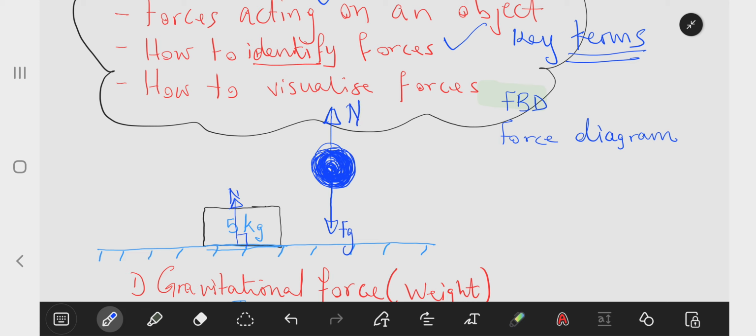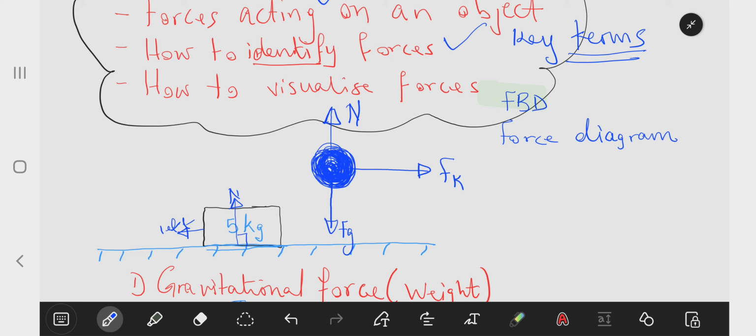So on your free body diagram, this is how you draw your normal force, which is your normal force N, okay? So now, if the object was moving on a rough surface, if there is a rough surface, okay, it means that we have friction. And if the object was moving to, let's say, to the left, then it means your friction would move towards the right. So all of the forces that are present, you draw them on a free body diagram.